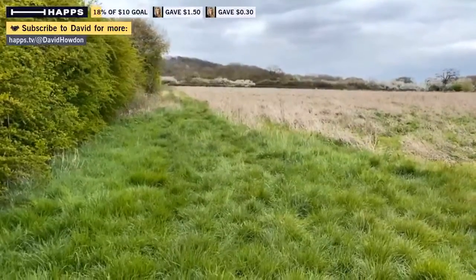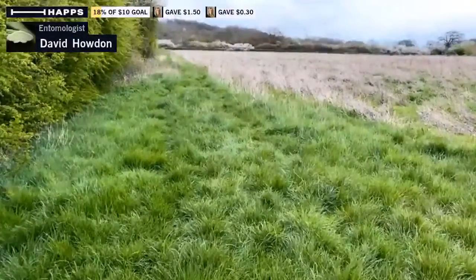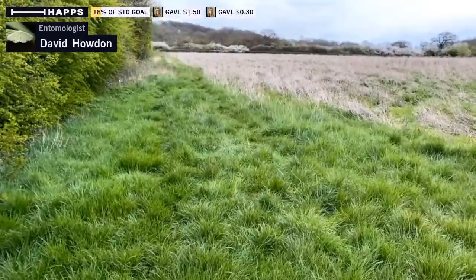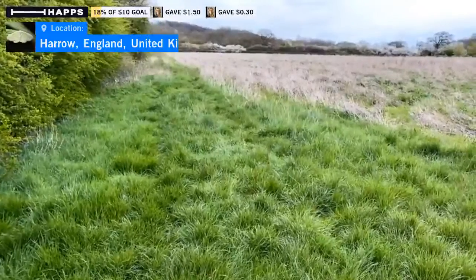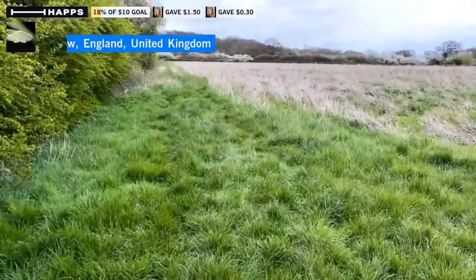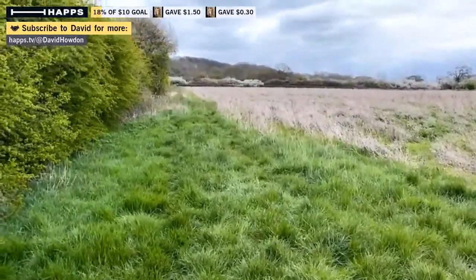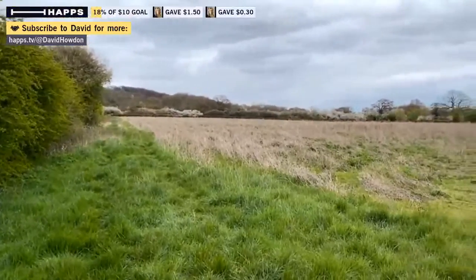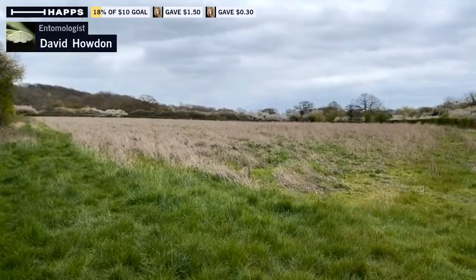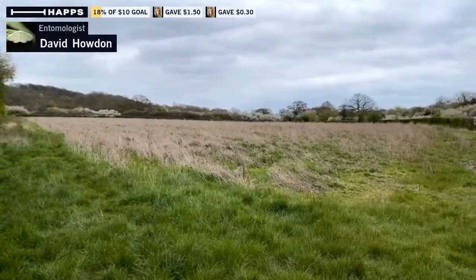It's also somewhat less accessed by people, although, as you can see, there's nothing that would stop anyone walking in here. And on a couple of occasions it has been planted with a seed mix. Predominantly it seems of annuals and so on. Not necessarily what I would choose if I was supreme dictator of how this site should be managed, but I'm not. There's legitimate reasons to think of managing it that way. In some years it's produced a very visually attractive spectacle of flowers which people have enjoyed.